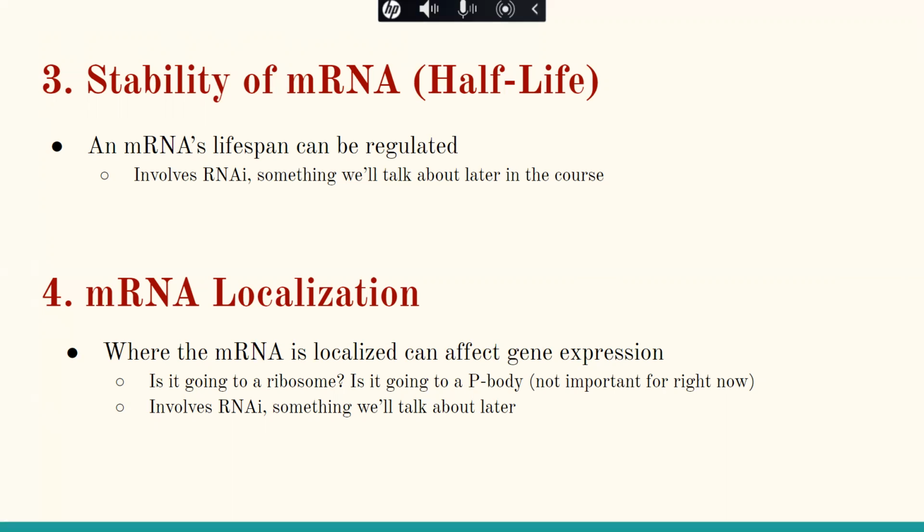It's kind of like this bubble where mRNA or any nucleotides, any ribonucleic material, goes in there and essentially gets recycled so it can be used for something else. So in this example, if the cell transcribed too many mRNA that it actually didn't need, it would send them to a P-body so that those nucleotides don't go to waste. It'll deconstruct the mRNA transcript, break everything apart, and then the cell could just recycle those nucleotides and use them for something else. Thank you. Yeah, no problem.